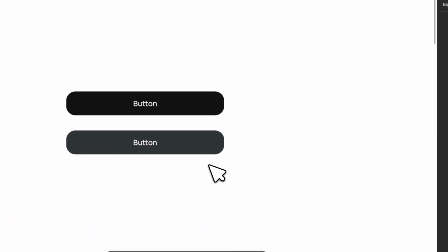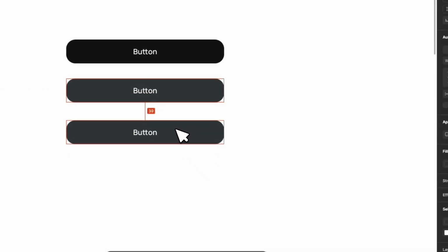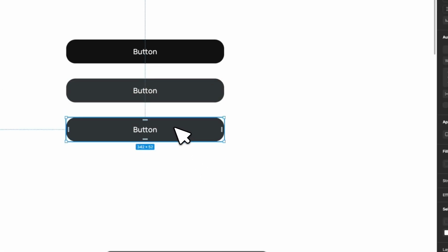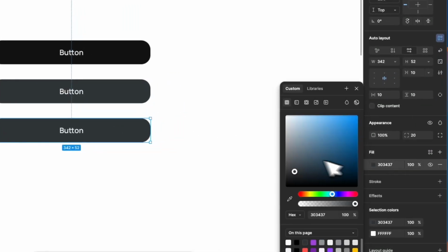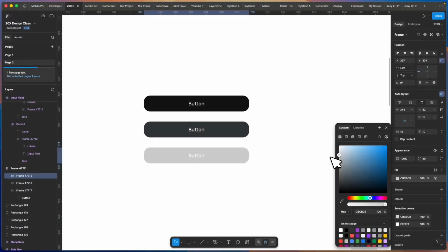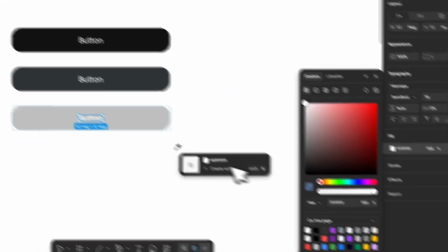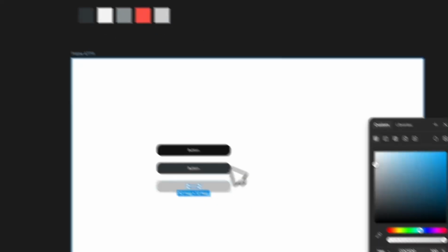Alright. And I want to create another version, which is the disabled state or disabled version, whereby the button is inactive at that point. Okay. Let's give this a color.